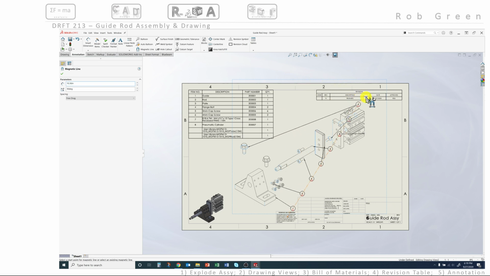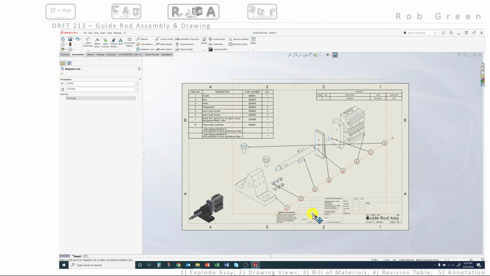So I simply can click and drag the endpoints. That looks sort of reasonable.